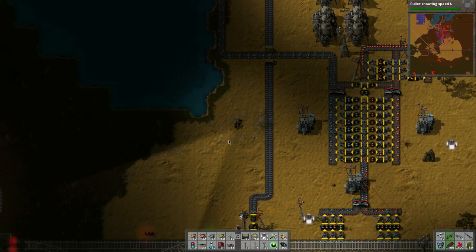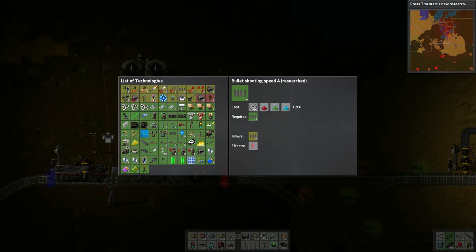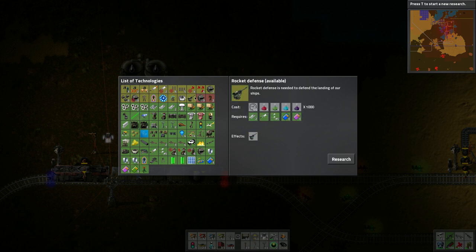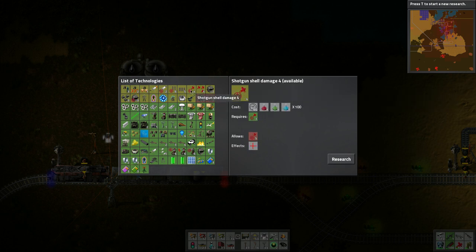Okay. Also, what I've done here is I stopped this train from operating because we don't really need the oil. Oh, and there's research done. Here we go. This is the last thing I need to research. I was thinking about researching this, but look at that, it's 1,000, and there's still all this stuff here. That's just way less, like 250, 200, you know.